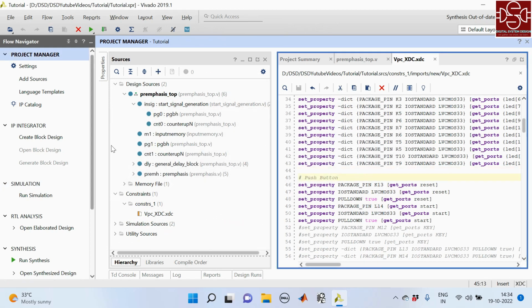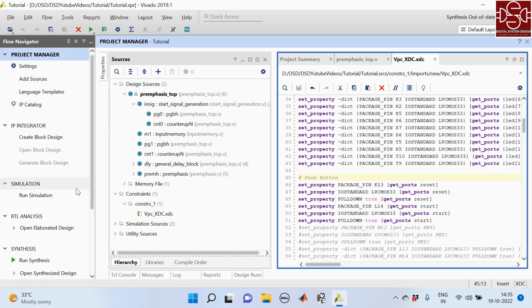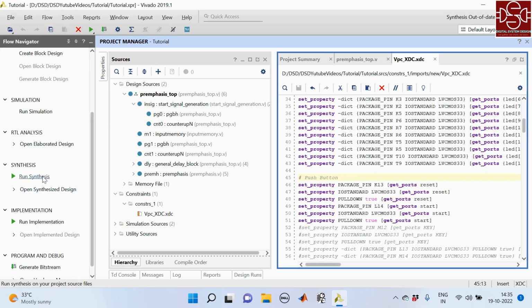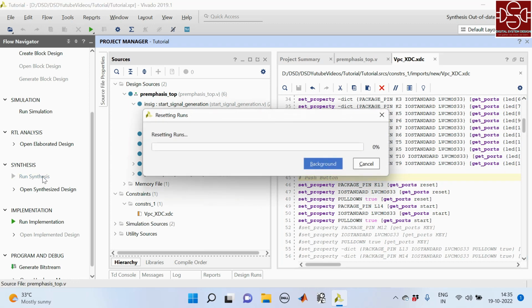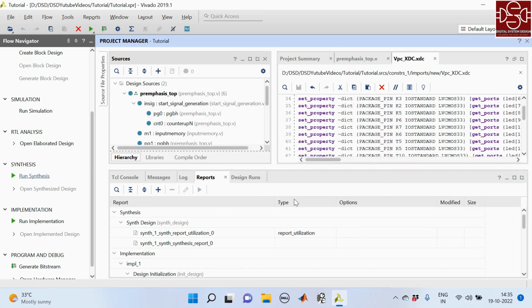Okay, now our first job to do is to run the synthesis. So it will take some time to do the synthesis part.